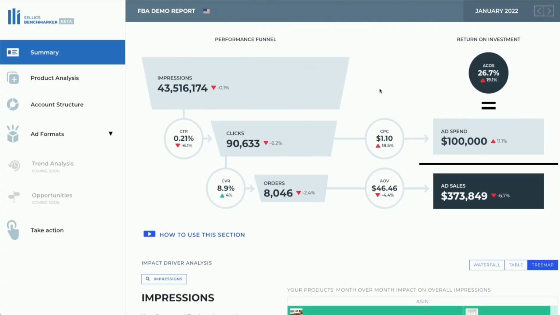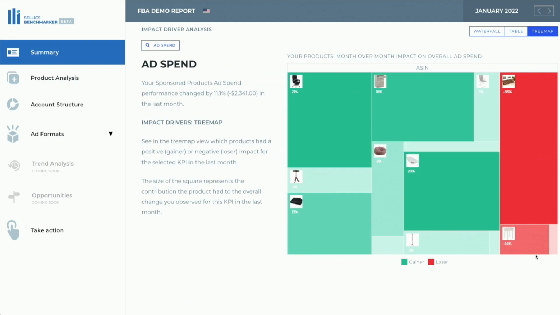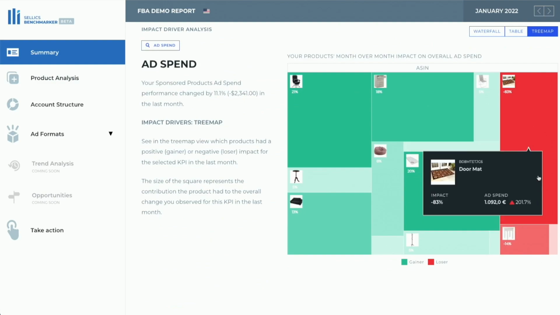So as you can see, we can quickly identify which products we need to focus on to improve this key performance indicator. Similarly, if we click on any of these KPIs, for example, if we click on ad spend, we can see that the worst performing product is the doormat at minus 83%. We've spent 201% more on ads this month than the last.